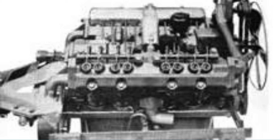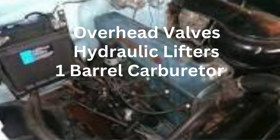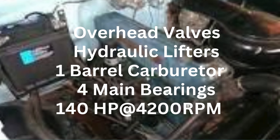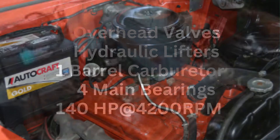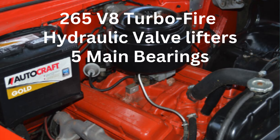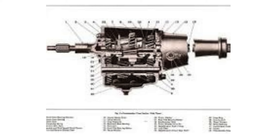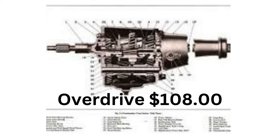And this was not the first Chevrolet to have a V8 engine installed. The first Chevrolet with a V8 engine was introduced in 1917, called the Series D, which was built for two years and was manufactured before Chevrolet joined General Motors. The six-cylinder engine had overhead valves, hydraulic valve lifters, one-barrel carburetor, four main bearings, and delivered 140 horsepower at 4,200 rpm. The base V8 was a 265 unit with hydraulic valve lifters, five main bearings, a two-barrel carburetor, and delivered 162 horsepower. A three-speed manual transmission with column-mounted controls was standard, and overdrive was available on the manual transmission for an additional $108.